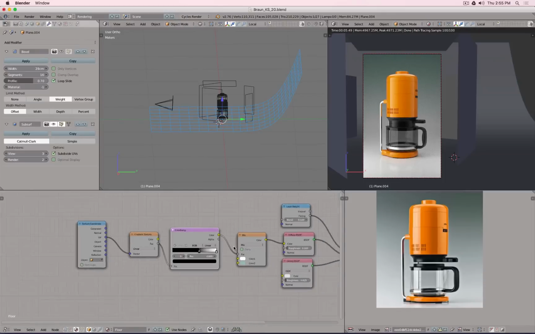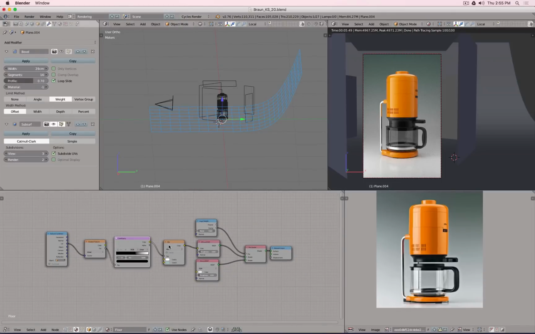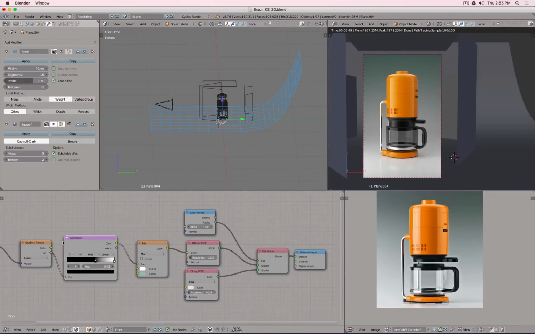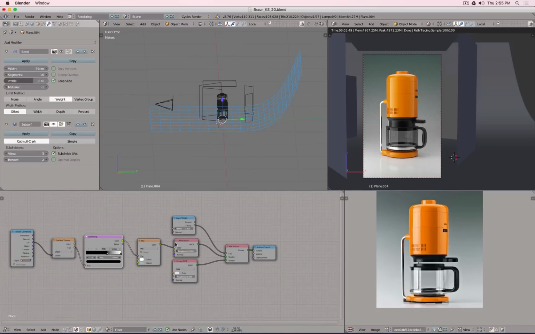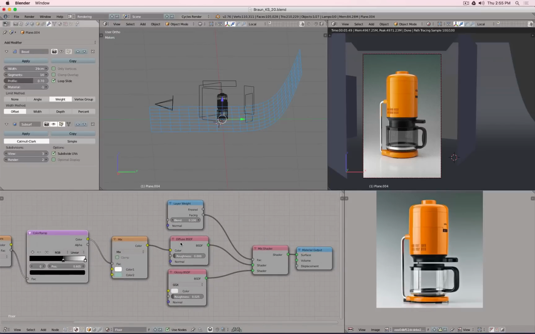So this way we made our custom backdrop with a color. And all this color information only feeds into the diffuse, which generates the color for our material. And then again, the layer weight blends between diffuse and glossy. And it's set that only the lower part is reflective, and to the back we just see a diffuse material.